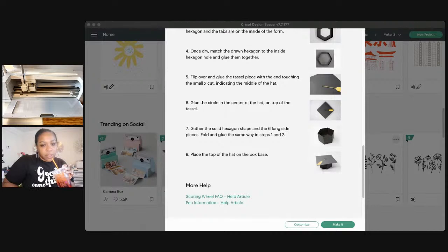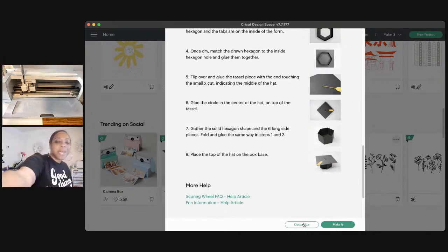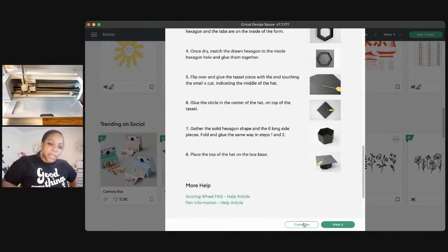Uh-oh, why did it go out on me? Let's see. All right, so if you click customize, you can resize it. But if you're going to resize these, you want to make sure you have everything selected and then resize it so that everything stays proportionate. But we're not going to be doing that today. We're just going to click make it.